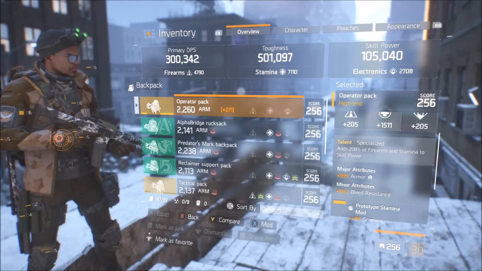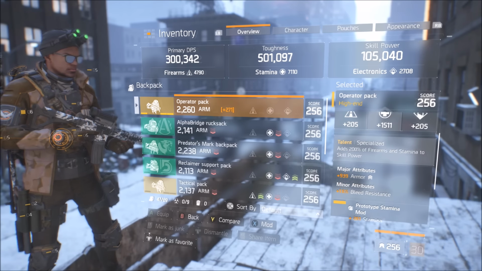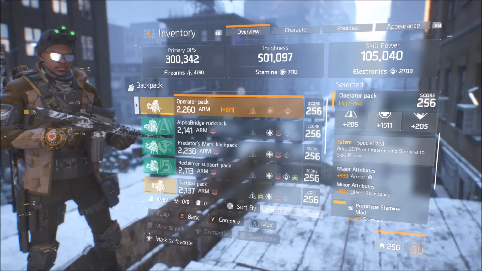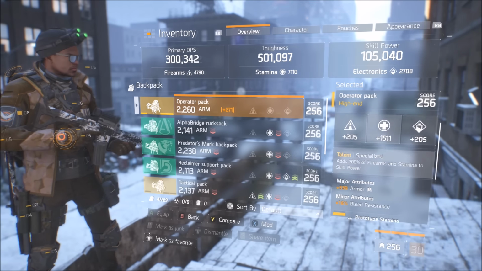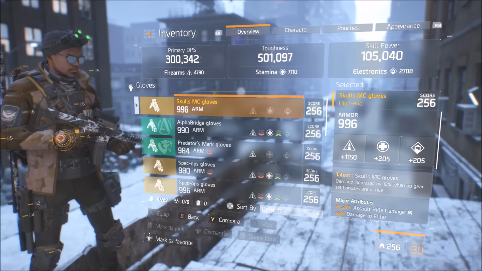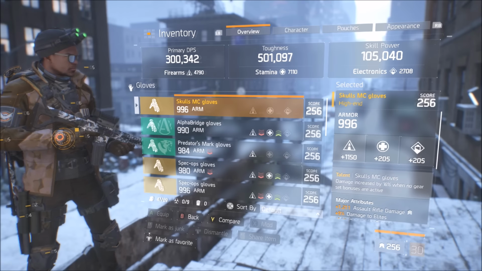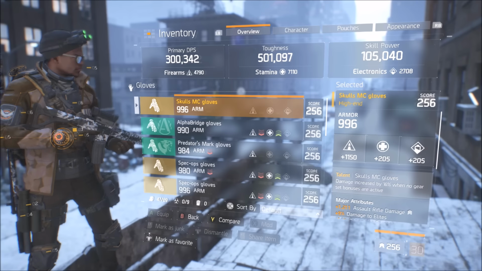I mean, it's not such a big deal in 1.6, because Predators is kind of getting a bit of a nerf, but at the moment, this has got a good stamina roll, and it's a good backpack, so really happy with those. Gloves-wise, I showed you before what it is. Low firearms roll. Unfortunately, these are the only Skulls MC gloves I've had drop at all, so I'm kind of going with it.